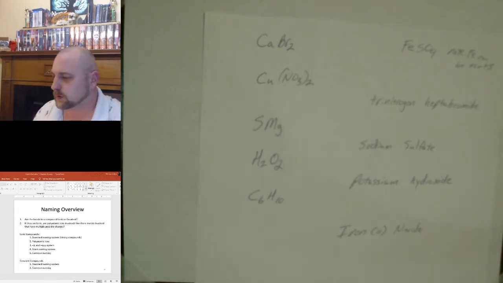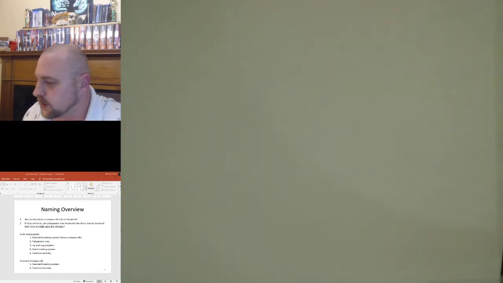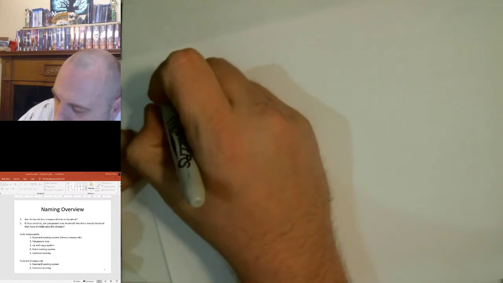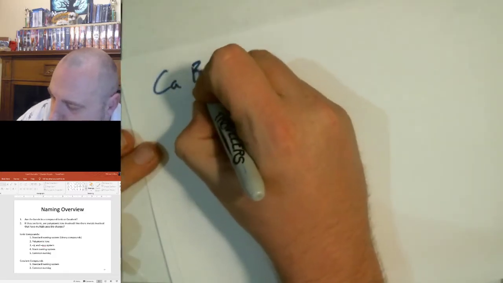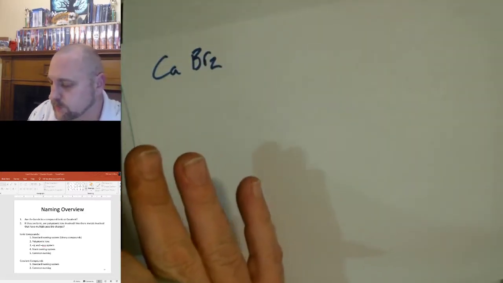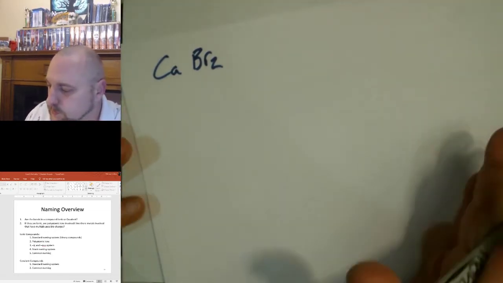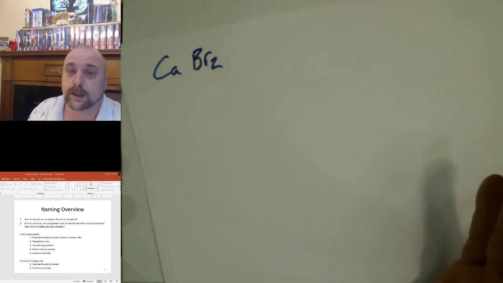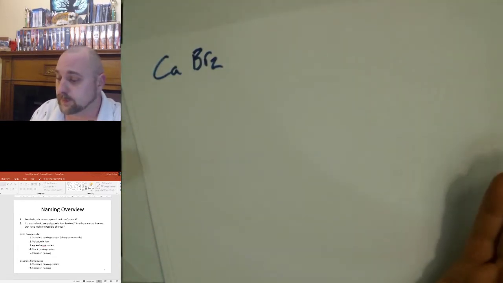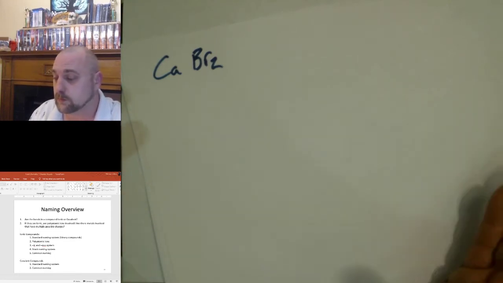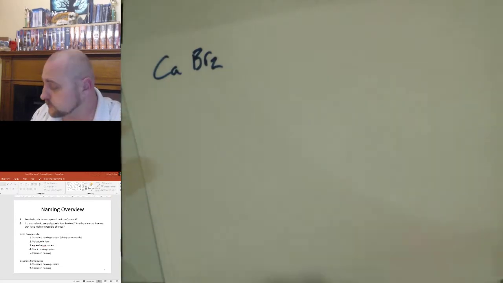So we're going to name, first on our list, calcium bromide. Notice I just rattled that off. CaBr2. But we want to go through our checklist. Our checklist is: is it ionic? Is it covalent? Does it have any polyatomic ions? Does it have a common name? The positive ion, does it have multiple different charges? We want to tell most of that by looking at our periodic table.